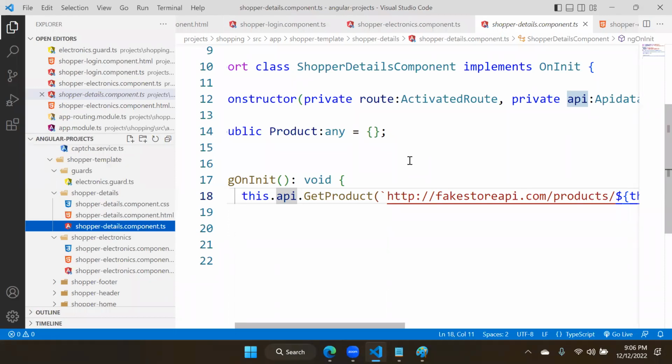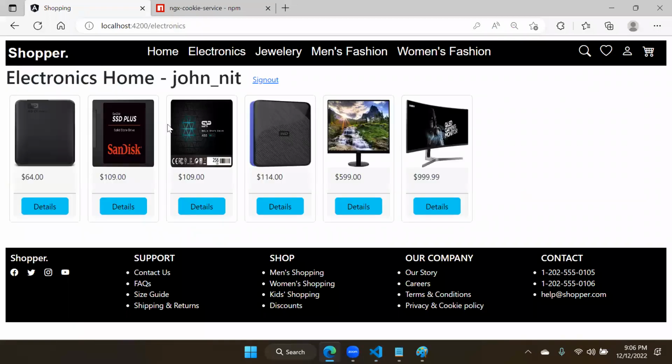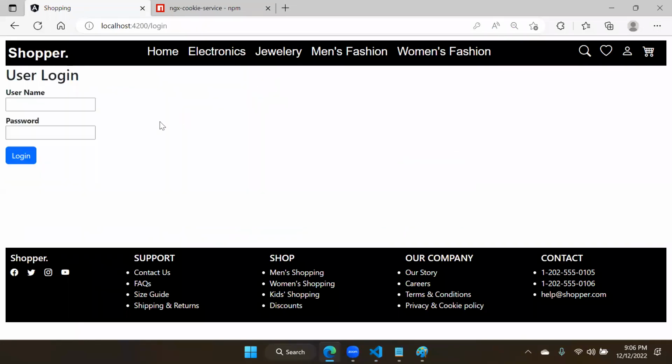That means now you are securing the application so that not everybody can access. Until they log in successfully, they cannot access. Now I signed out, then it is logged out. Actually, in reality, we keep this login details in our database. When the user enters user ID and password, we connect to the backend API, verify whether the user ID and password are there in the database. If there, then give access. Currently, we are just sending the username.